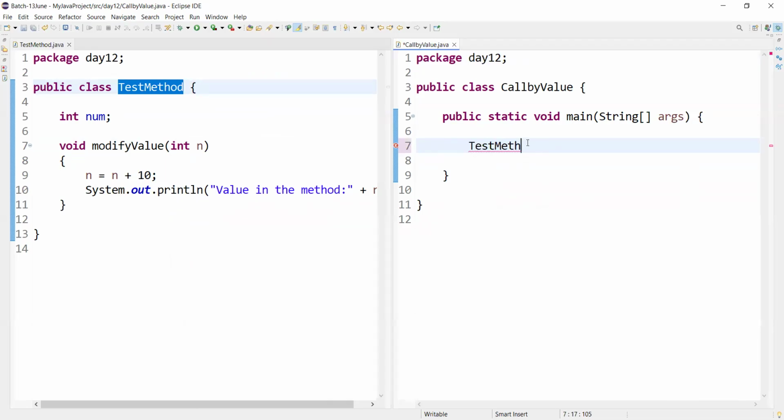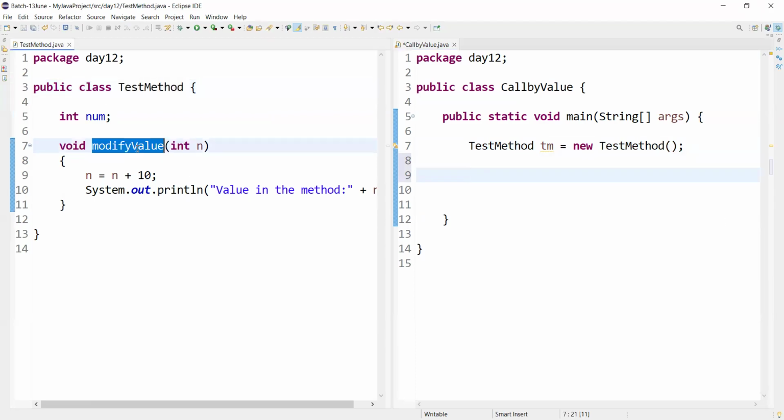So TestMethod tm = new TestMethod. This actually creates an object of the TestMethod class. All right. So now we have an object and we can actually access this method.